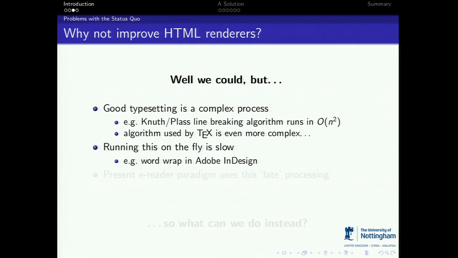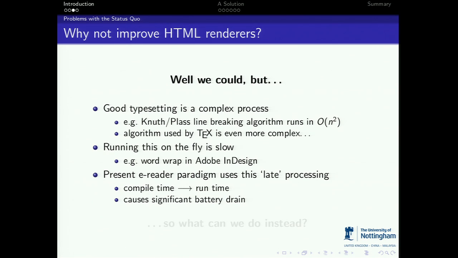So this is very slow to run on the fly. If you have your Kindle and you want to use the Knuth-Plass algorithm to break the lines, it's going to be slow. You may have used Adobe InDesign and have edited some text, and it's quite noticeable how if it has to recalculate hyphenation points and so on, it's quite slow. It's not a quick process.